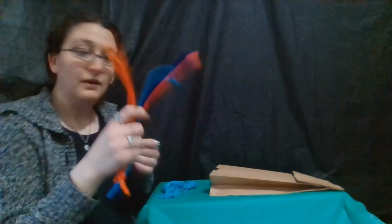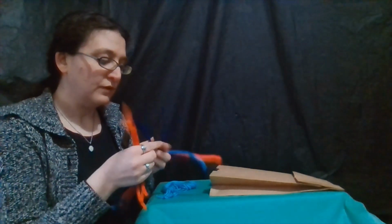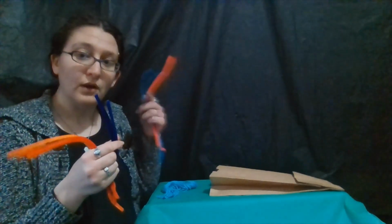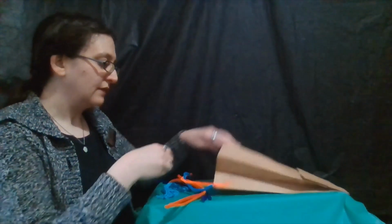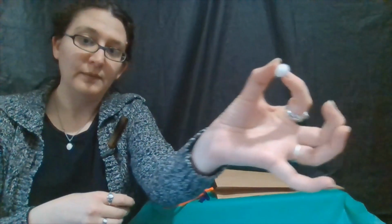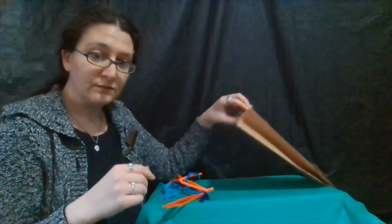Then we have our pipe cleaners. We have 3 for each goal, and then 1 per hockey stick. So that's going to be 8 altogether. And finally, at the very end, we have a little pom-pom, which is going to be our hockey puck. All right, I'm going to put that back in there so it doesn't roll away.